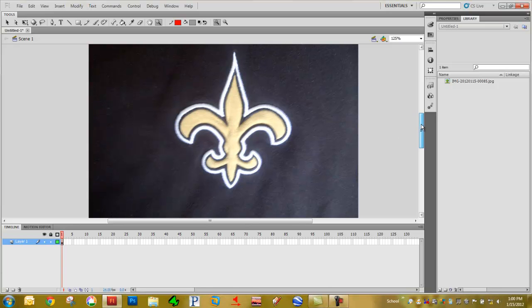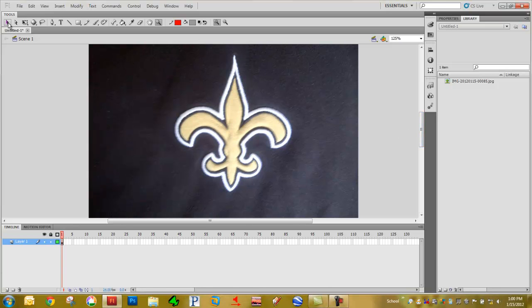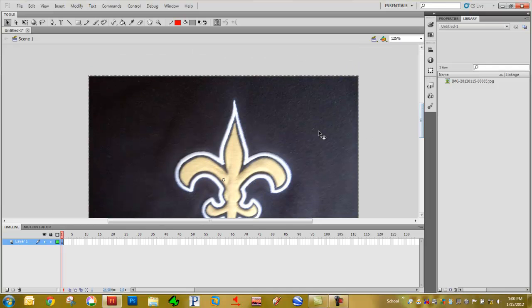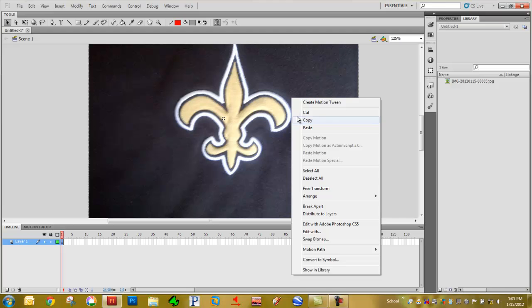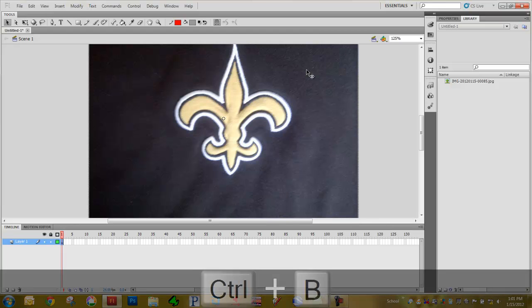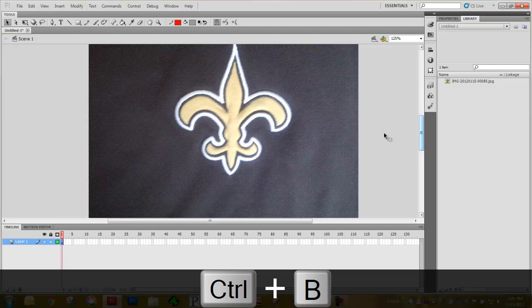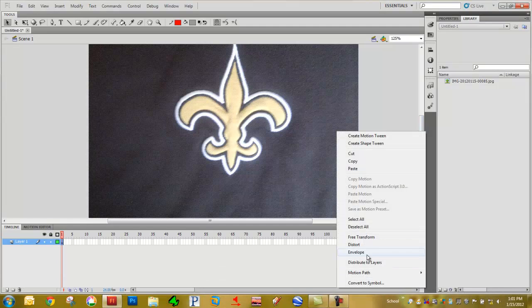Alright. So now we have to do something to the image to let us start cutting it up. Right now, if you click on it, it's actually a bitmap. You can right click on it and go to Break Apart, or I just use Control B, but you can just right click and go to Break Apart.